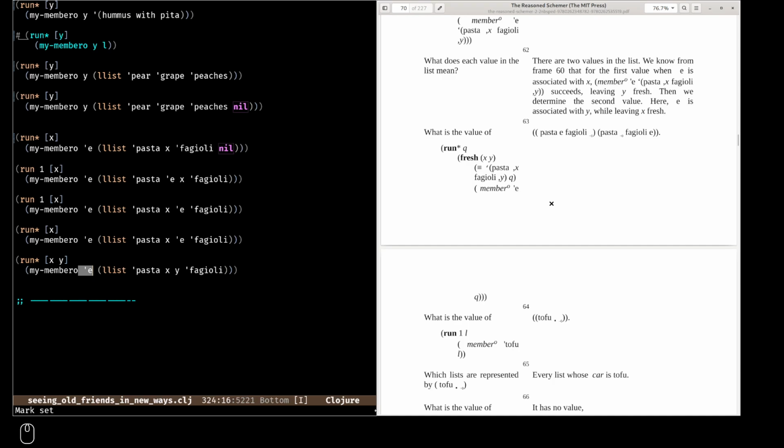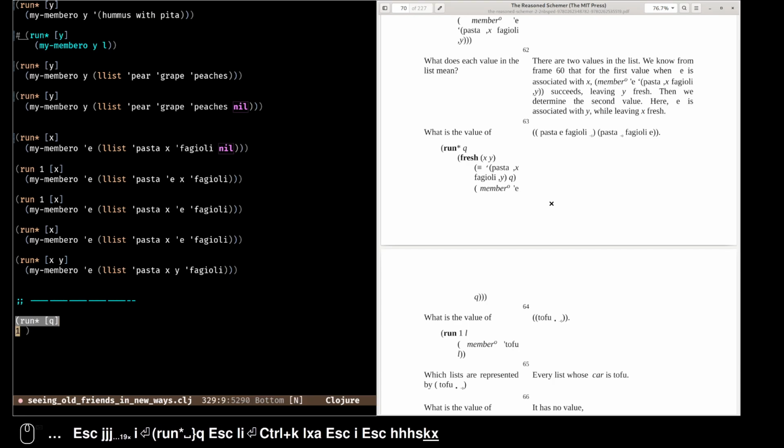Okay, what is the value here? So I'm gonna type everything so that I learn how to type. This is always useful, I think. X, Y. Okay, now I'm gonna say equal, and then there's the list.